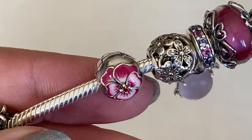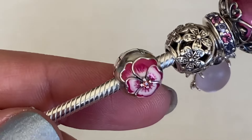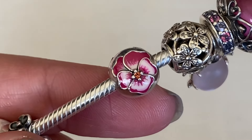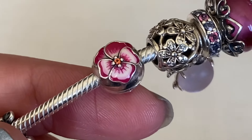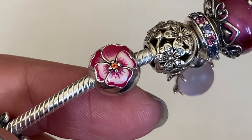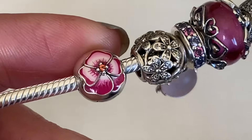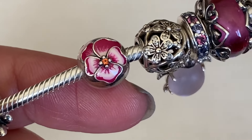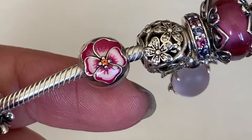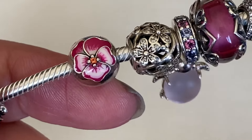Next, I have these pansy clips. I purchased these online and was so surprised to find them in the Last Chance section or the winter sale. I would have purchased them regardless if it was 30% or 50% off. You've got the orange CZ in the center and then that beautiful pansy detail on both sides. I am starting to appreciate the rounder clips more than the barrel shape — I find them really easy to design with on a bracelet.